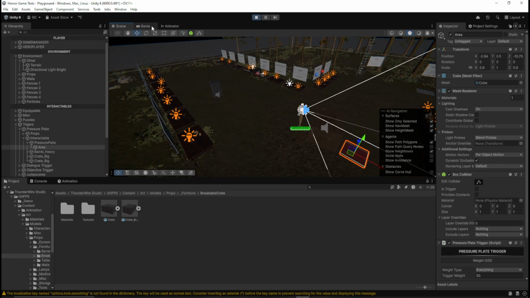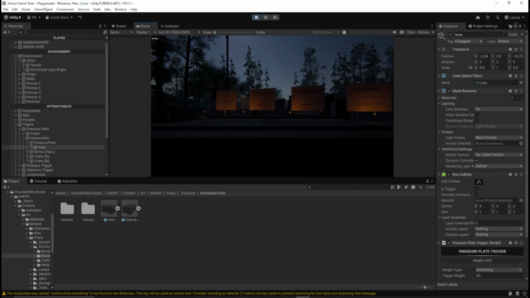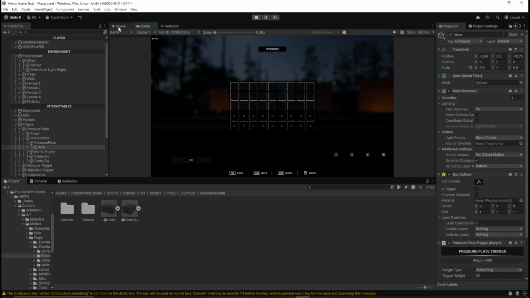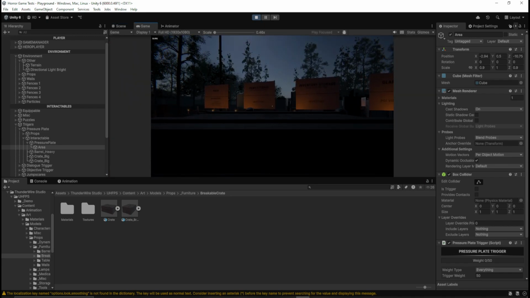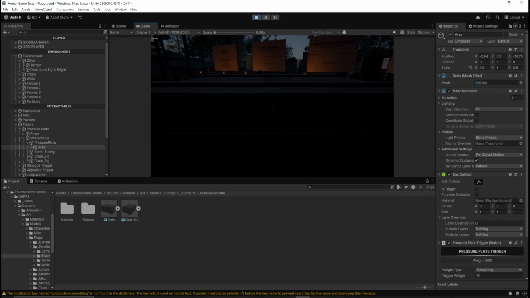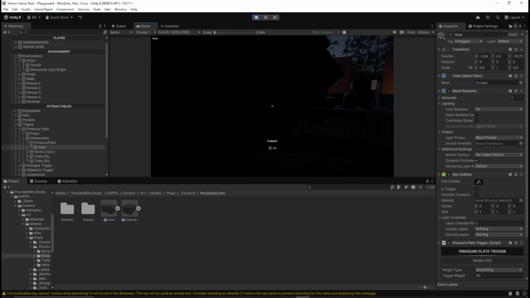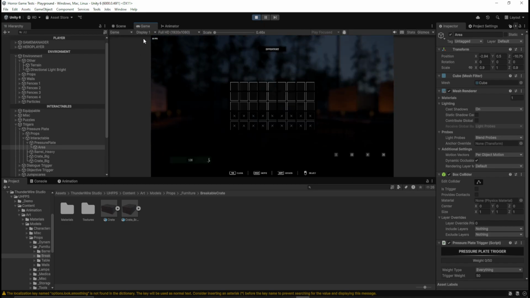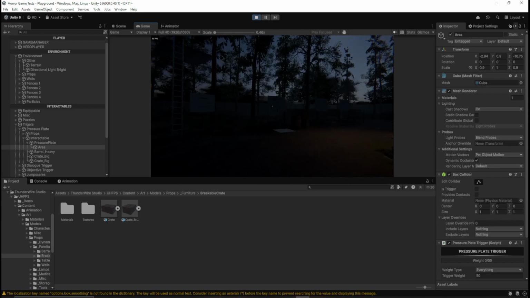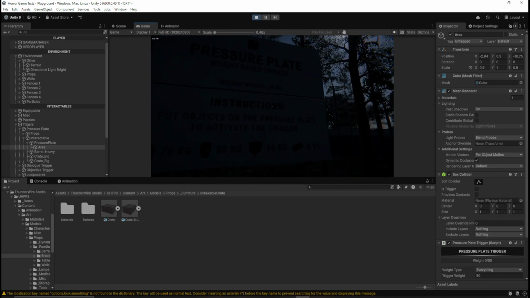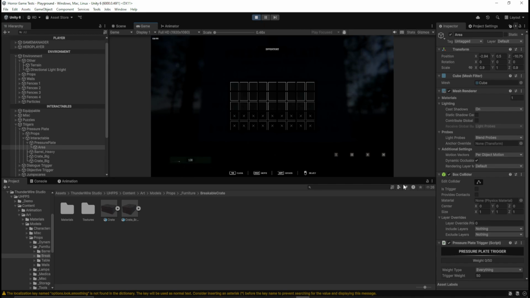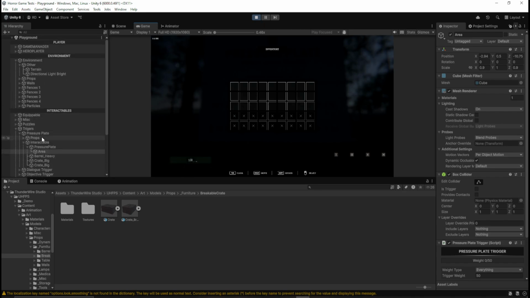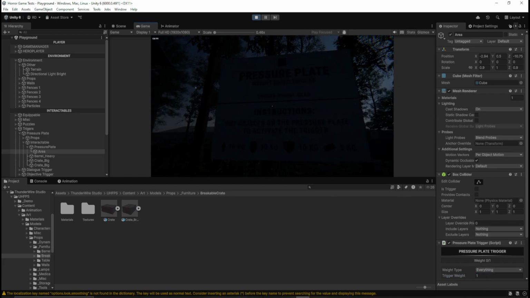Put it right there. And then how many kilograms does it take to do it? 50? Oh my. Let's do 1.